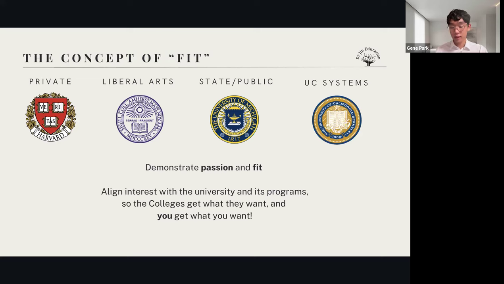In addition, definitely pay attention to the concept of student life. The reason I'm emphasizing fit so much is because you will have to write about why this school. You'll have to write a why us essay. You will almost definitely be asked in interviews, if there is an interview, though not all colleges do interviews, to defend your choice of that college. And more abstractly, you want to convince the college that what you want to do is aligned with what the college can actually provide you, and that it will be a mutually beneficial relationship.